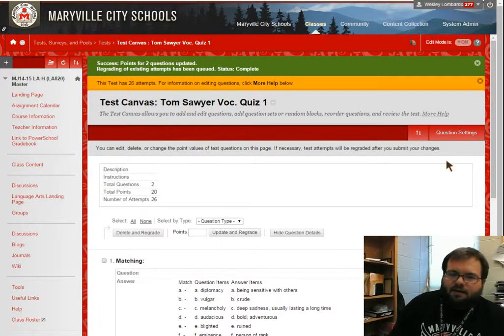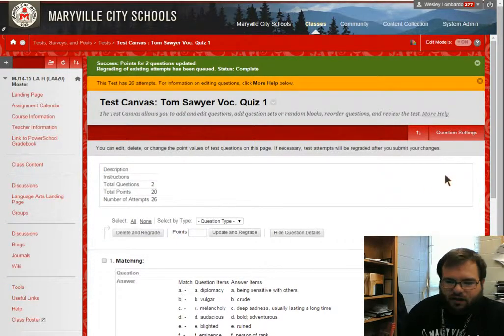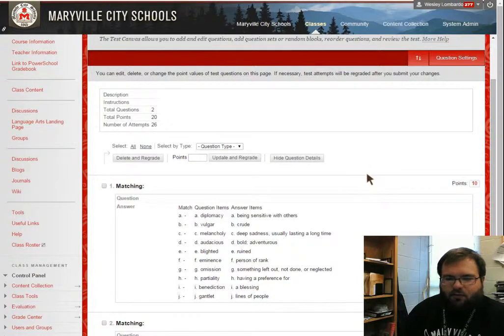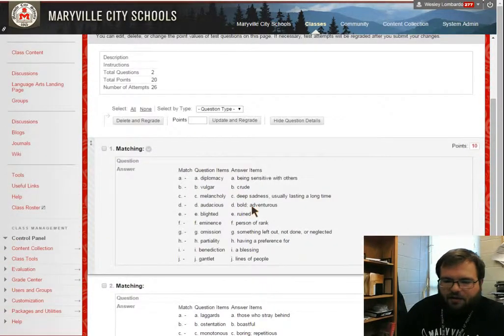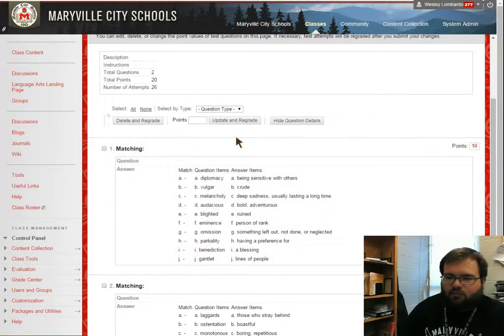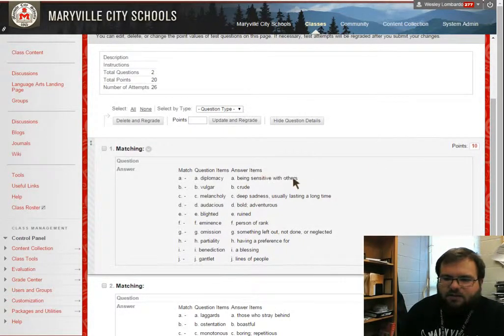What we're going to work on fixing today is something kind of quirky about how Blackboard works with assessments when you have matching questions. What happened is we made this vocab quiz that has two sets of matching groups, and we wanted this quiz to add up to 100 points. The problem is that when Blackboard sees this, it puts all of the matching parts inside that one question.